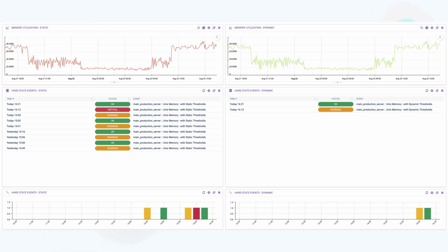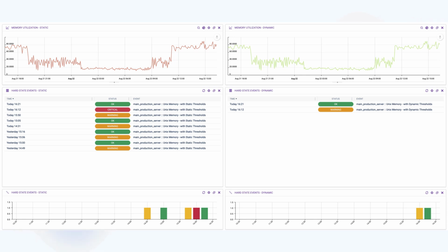This is common when static thresholds are in place. They can trigger alerts for normal behavior, especially on production systems with variable workloads. Oftentimes, engineers have to spend time manually tweaking each host's thresholds as usage patterns change. This becomes an ongoing task to avoid unnecessary alerts, adding more complexity and manual effort to the monitoring process.